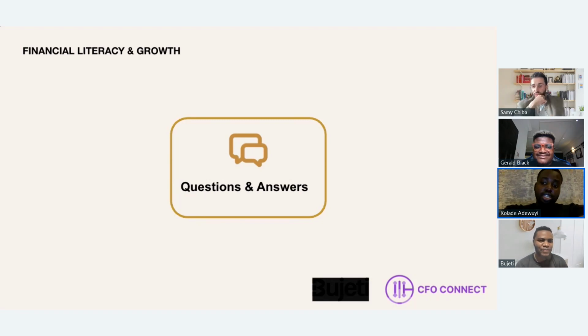Cost effective not just in the amount of money you're paying, but cost effective in the amount of time. Because if your organization has to spend 2-3 hours on payroll, to be able to pay out payroll, which is a problem Bujeti actually solves, for your expenses, that's a waste of time and money, because those 2-3 hours could be spent on something a lot more productive that will bring you money.